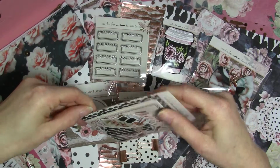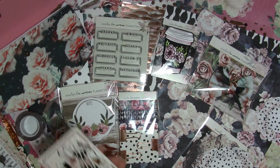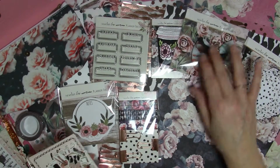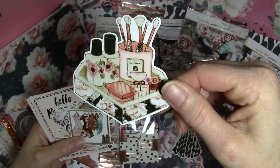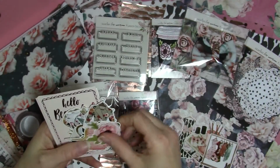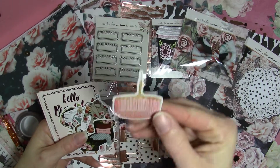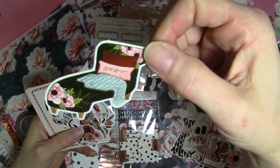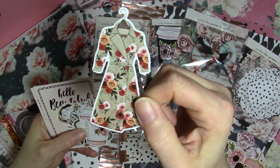Then here are the die cuts and the cards. And they also look like they're rose gold foil. So we'll look at the die cuts here. So you got a pretty dress, and these are kind of shiny and slick. A makeup vanity with the roses. A little portable closet with pretty dresses. Floral. A hanging lamp. A chaise lounge. More floral. Like a floral raincoat.